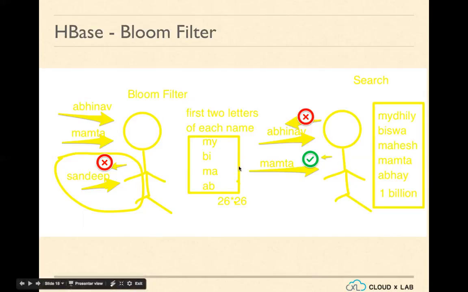Sandeep will not get accepted because there is no SA and it'll get rejected from here itself. Right, Samit? So had Sandeep been in the actual list, there would be SA in the Bloom filter, and therefore it could have got accepted. So rejections would happen instantaneously at Bloom filter level, except when it says, yes, I found in my two letters, then the actual search would happen on the whole word. All right, good.